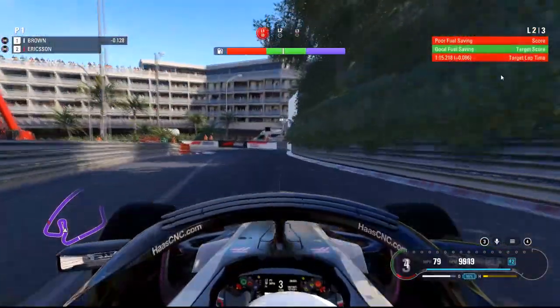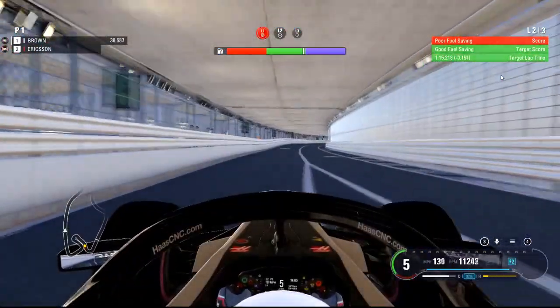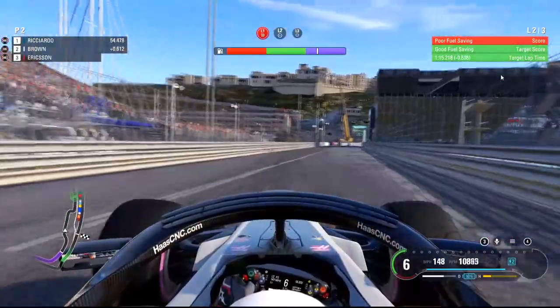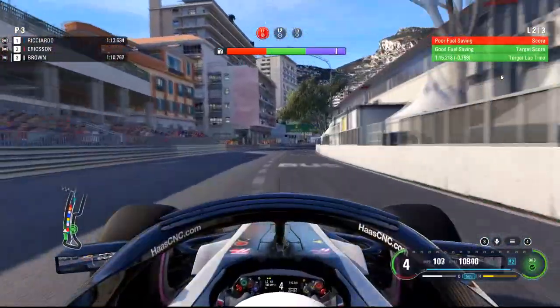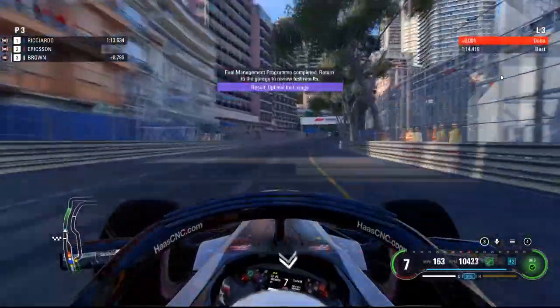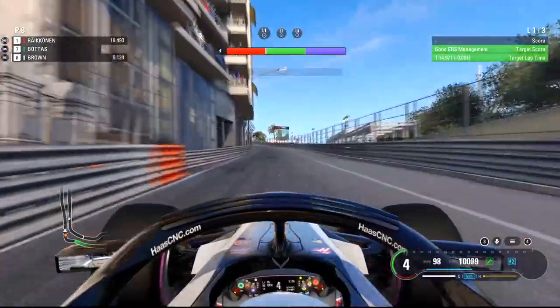Fuel saving, the first lap really didn't go as well, but it normally takes me 1 or 2 laps to really get going. Monaco is such a difficult track when it comes to making sure everything is where you need it to be, and currently at the moment, I'm feeling pretty confident. The car is feeling great. It's a little slidey on some of the exits, but we'll take that as fuel saving looks great, as we almost get memed by Lewis Hamilton, but that's fine. We're good. No harm, no foul, no blood.